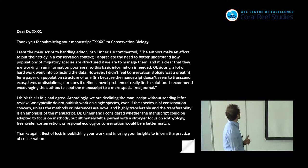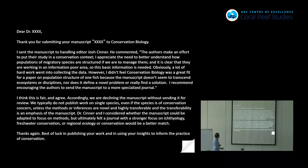He commented, they make an effort to put their study in a conservation context, appreciate the need to better understand how populations of migratory species are structured, if we're to manage them, and it's clear that they're working in an information-poor area, so this basic information is needed, and a lot of work went into this. However, I didn't feel conservation biology was a good fit for a paper on population structure of one fish, because it doesn't seem to transcend ecosystems or disciplines, nor does it define a novel problem or really find a solution. So maybe send it to a more specialized journal.